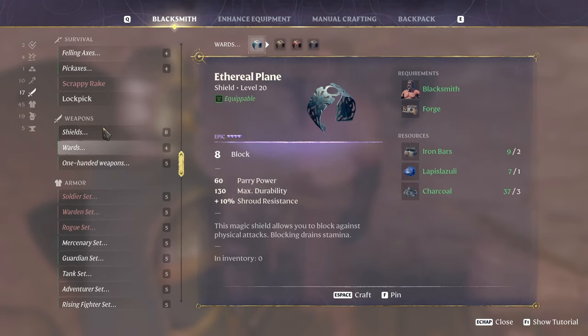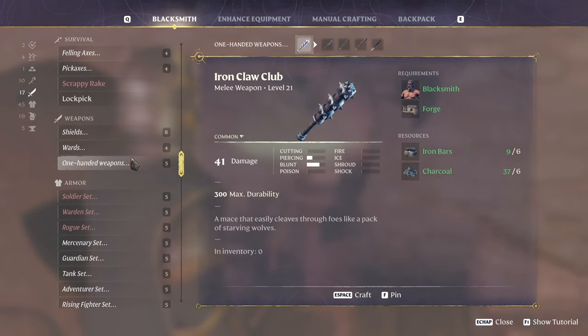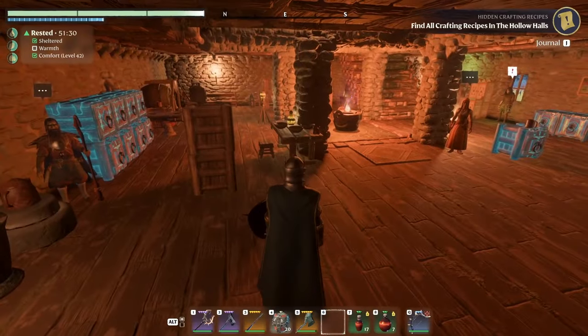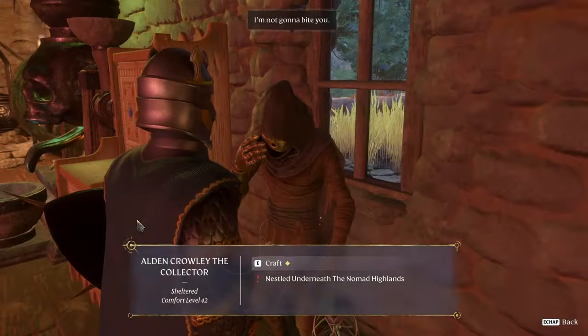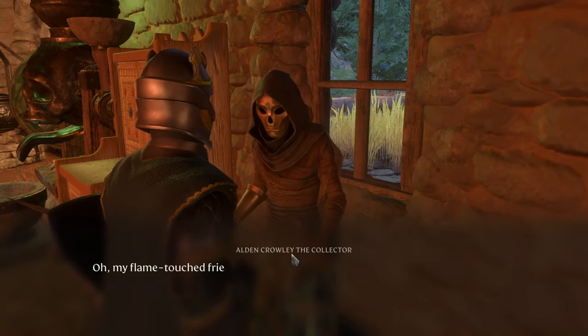Can you make me some nice majigas? No? Words. Never played with those. 8 block. I think that a shield is better than 8 block, you know? Cluster. Whatever. Don't care about it. Now get out. Jesus Christ. That's Ben. What do you want? I'm not gonna bite you. Try it. Nested down there.